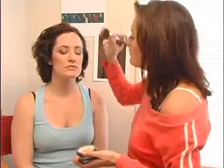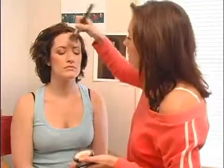So basically, you want to make sure that you bring the stuff you need for touch-ups. Everything is most likely going to stay if you use long-wearing makeup, except for your lips. And if you tend to get oily in your T-zone, you might want to bring a powder. Just bring a little pressed powder with you with either a sponge or a travel brush, just so you can powder your nose and your forehead and your chin, just in case they get a little tiny bit oily. Because even though this is a dewy look, you don't want to look oily or sweaty.